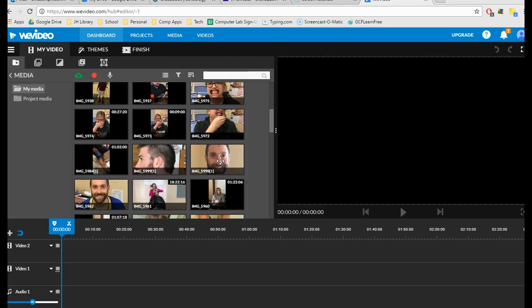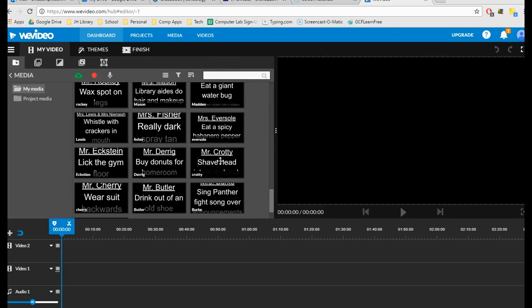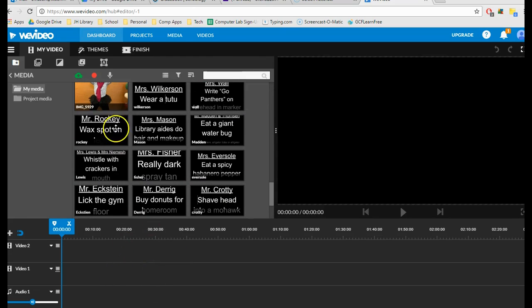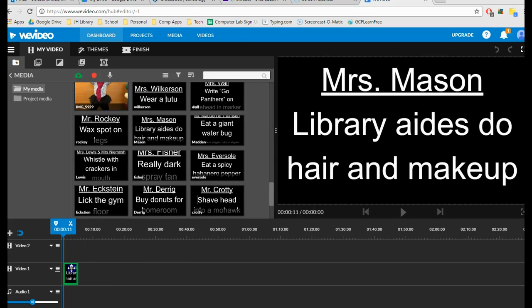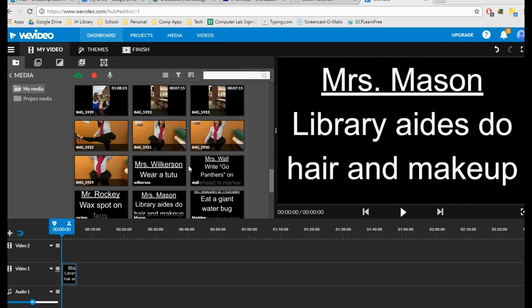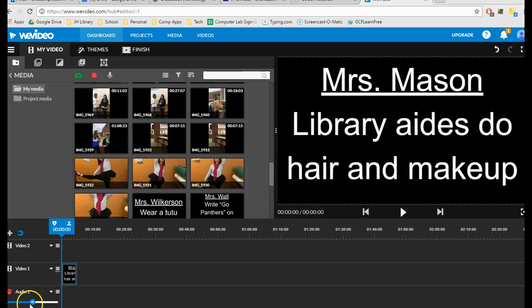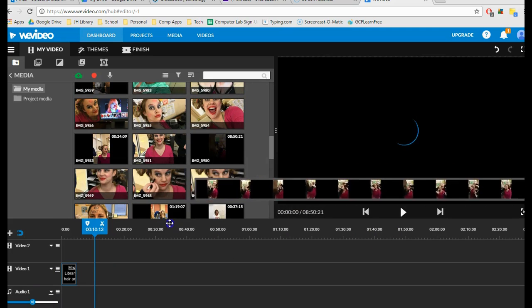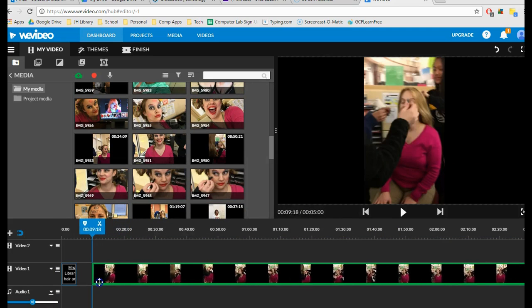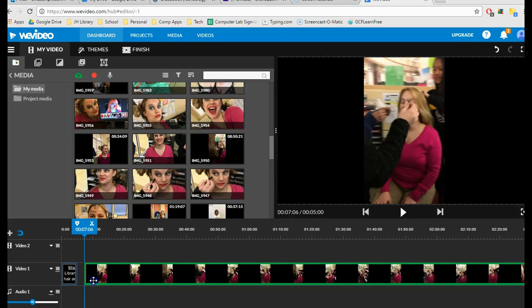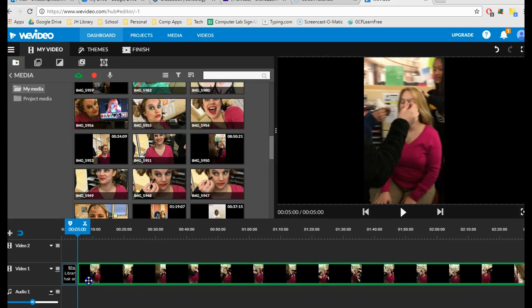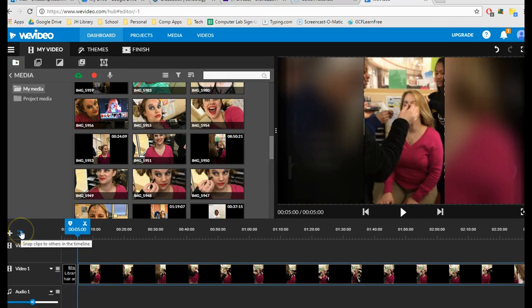Okay, when you've got all of your clips in, and you're ready to go down here and start editing them, you're just going to click and drag and drop them down here. I put everything in there first. Notice how when you put it in the track, it's green. That means you can drop it. Also notice when you get close to the clip to the left, it'll snap together. That's the magnetic feature that they have on there automatically for you. So that just means that one will go right into the next.